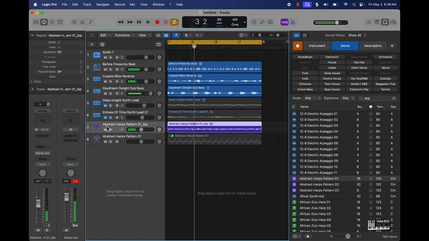And so basically what I'm doing here, if y'all can see, I'm pretty much building this beat out and building different sections of the beat as I go. So for instance, this is kind of like the hook.